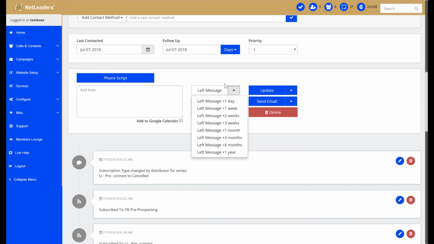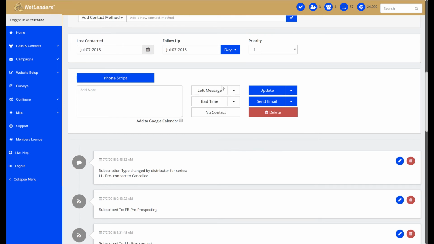So you're in control of when you're going to follow up with them, and the system will automatically send them an email that says, hey, tried to get you, left a message, and you'll be really encouraged to know that most people reply back to the email with, sorry, I was out, can we talk tomorrow at 1? And you've booked an appointment instead of playing telephone tag, because no one listens to voicemails anymore these days. So just a really super easy, handy function.